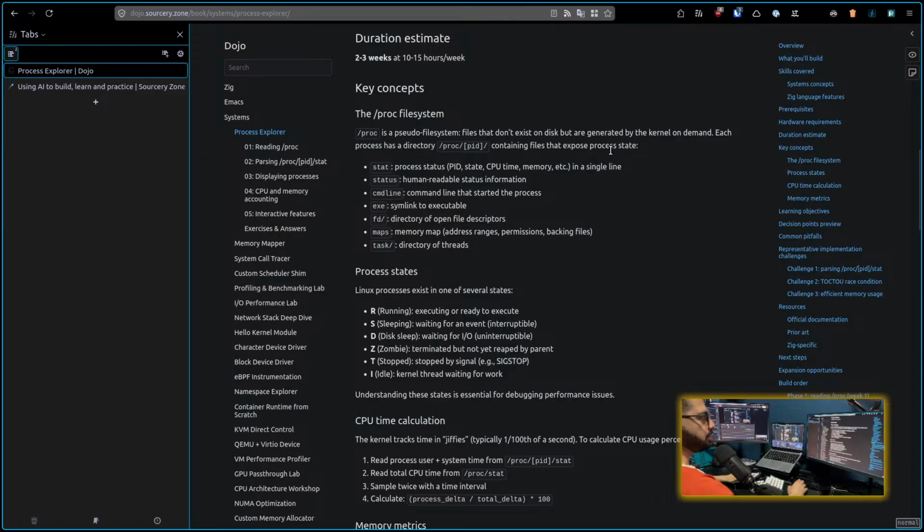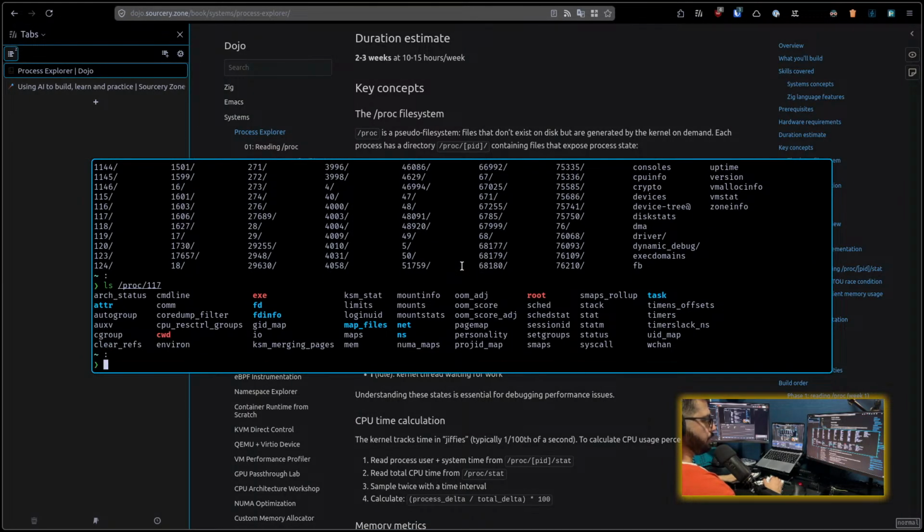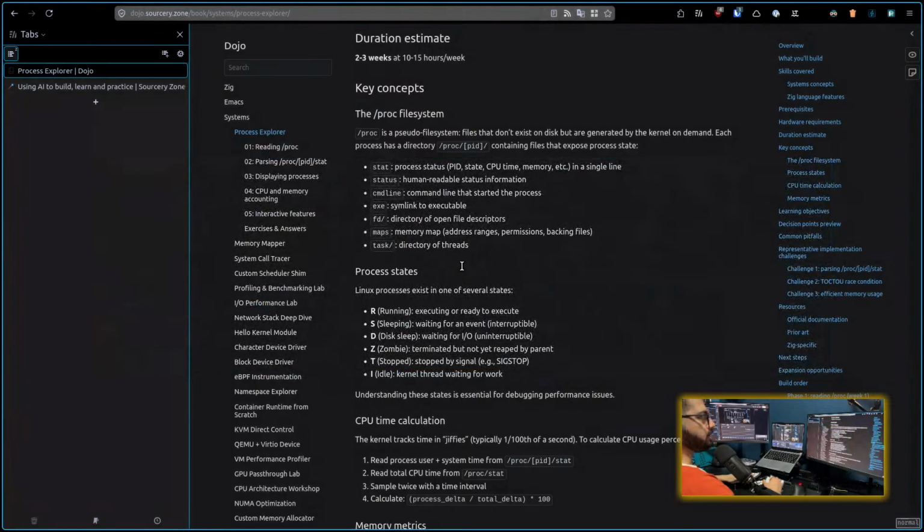And then each process directory contains files that expose process state: status, symlink, fd, maps. Let's pick one of these, for example, 117. And then what do we have here? We should have stat, yeah, stat. We have a status.